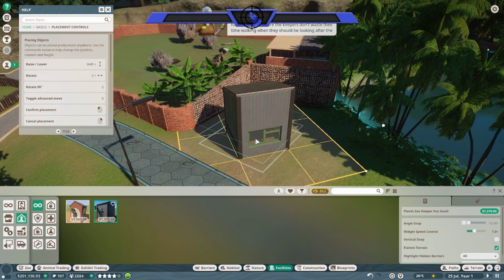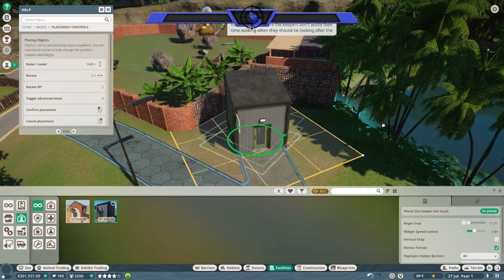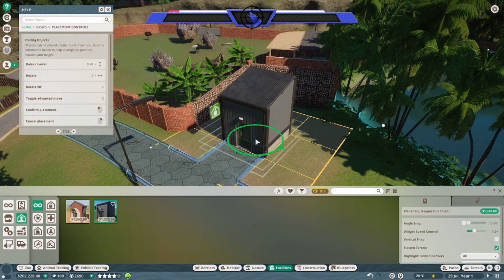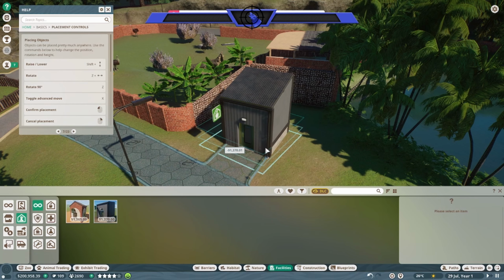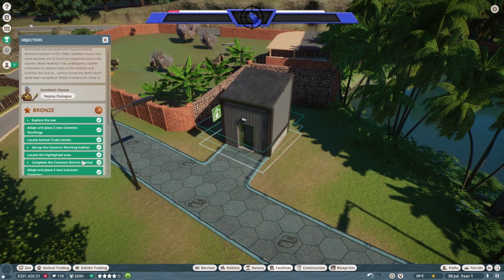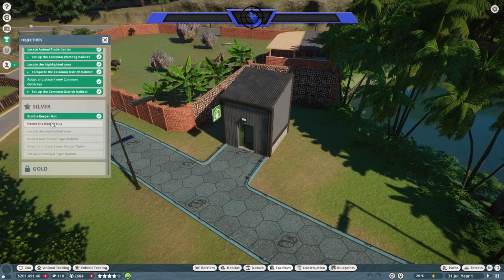I was like, can I rotate this, please? That's good enough. Power the keeper hut. The heck?